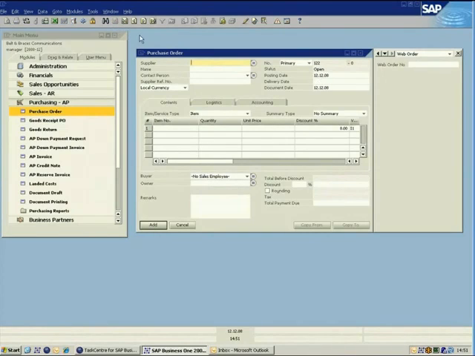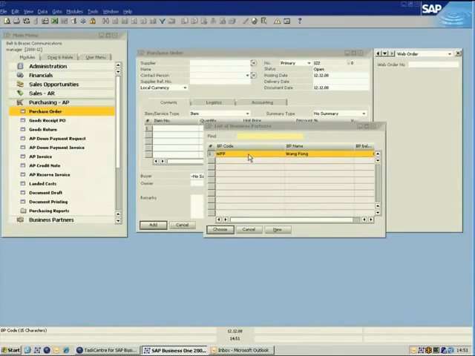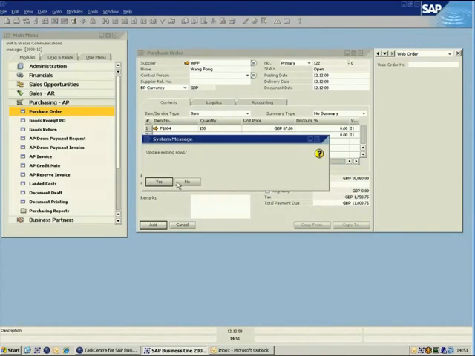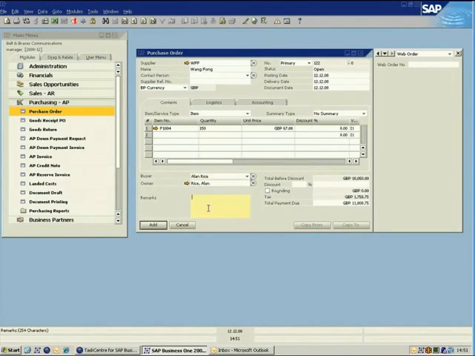The first thing we need to do in order to demonstrate the task is to create a purchase order in SAP Business One. To demonstrate a multi-leveled authorization, we need to create a purchase order totaling above £5,000. Also, any comments added to the purchase order will be displayed on the workflow authorization job.